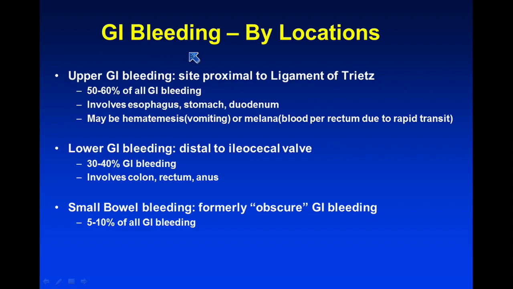Bleeding in general is classified by location — typically divided between upper GI bleeding and lower GI bleeding. This is a very important topic for those of us who do a lot of nuclear medicine. It's the former 'obscure GI bleeding,' where you really can't tell where it is. Close to 20% to 25% of our positive bleeding scans — sometimes more depending on the month — are small bowel bleeds. Why? Because standard techniques for upper and lower can't find them. They're the occult ones, the really hard ones to find, and that's where nuclear medicine still plays an important role.